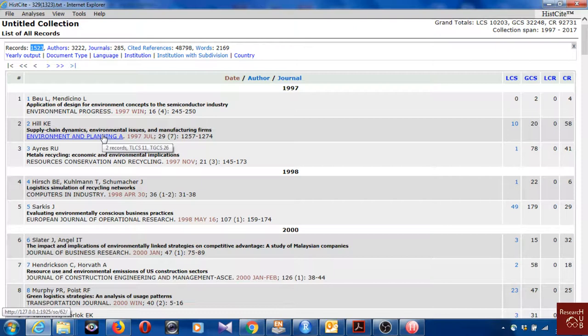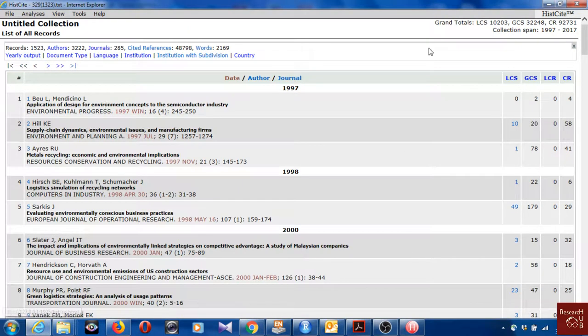That's why we have four text files, because it's more than 1500, and we cannot have more than 500 in each of the text files when we use it in HistCite. And just remember, you have to make sure that you have not picked a single record two times. When you extract it, when you mark your articles in the ISI Web of Science database, you have to make sure that you are not picking duplicates. And we have made it sure. We were two researchers doing this, so we did it in a very rigorous way, so you have to do the same.